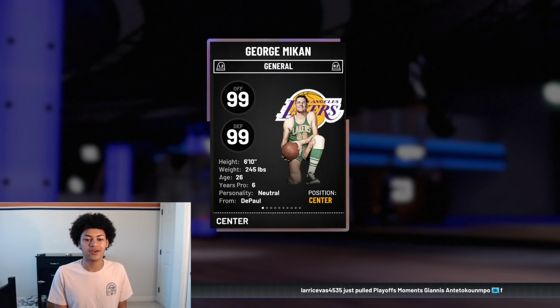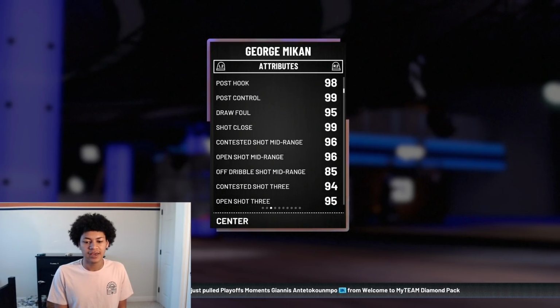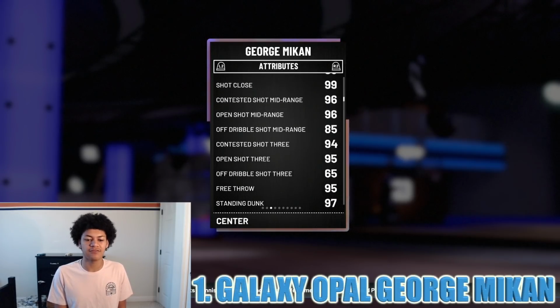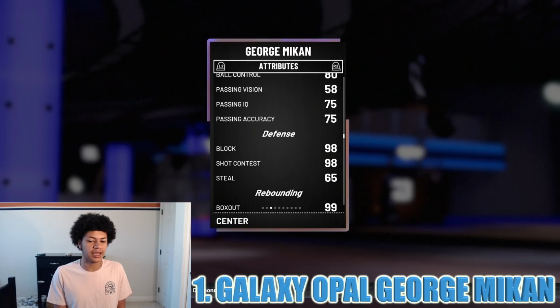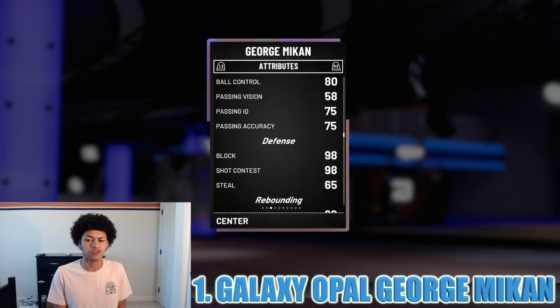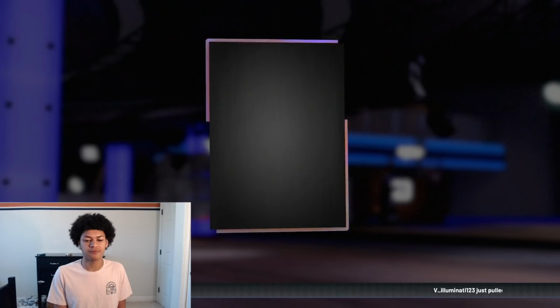This George Mikan is a really, really good card. He's 6'10" and comes with 22 Hall of Fame badges. His stats are amazing: 96 mid-range, 95 open shot, 95 free throw. Incredible driving dunk. He can nearly speed boost at 80 ball control, excuse me, you need 86 to speed boost. Defensively he's great, rebounding is great, and he's very, very fast for a big man.